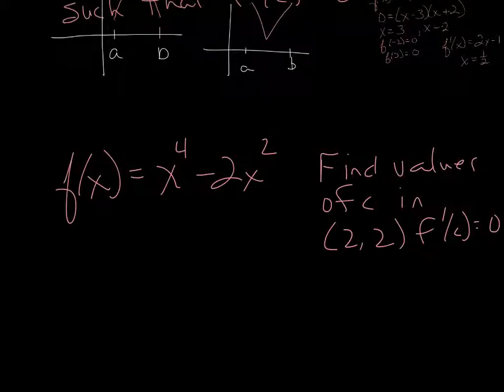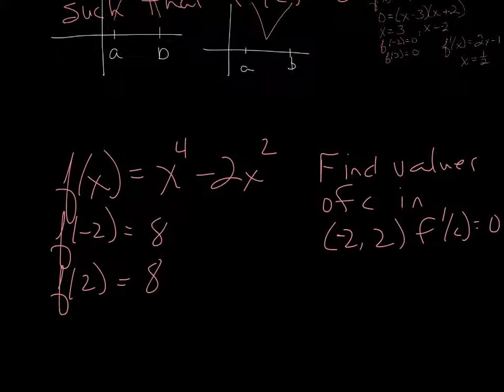All right. So let's make sure that Rolle's is still going to apply. We also have to check those endpoints. I put 2 and 2, but I meant -2 and 2. So let's check f of -2, because if we don't get the same value, then Rolle's theorem doesn't apply. What is f of -2? 2 to the 4th is 16 minus 8. What's f of 2? The same. Okay, so now Rolle's will apply.